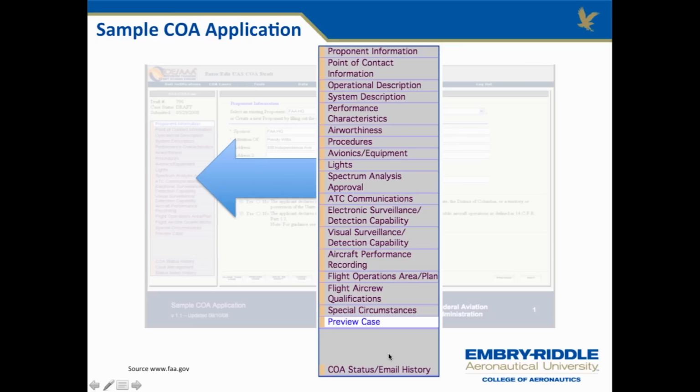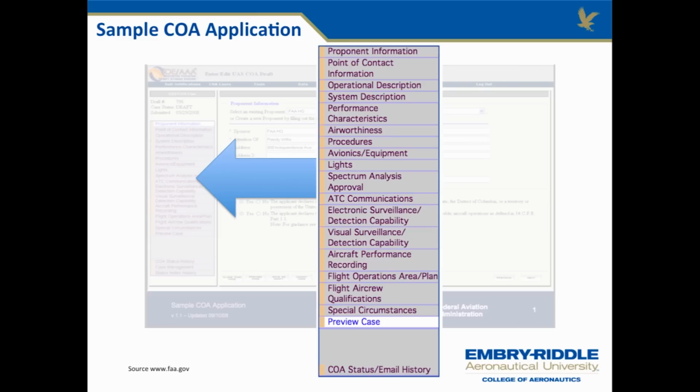Now, the 333 exemption process can take anywhere from 4 months to 6 months or more. The COA process for the public side really is running probably 5 to 8 months at this point. Currently, I'm working for a university as an advisor that has had a COA in the system since August, and we're waiting on that approval, and it's still processing through because of the amount of workload at the FAA.